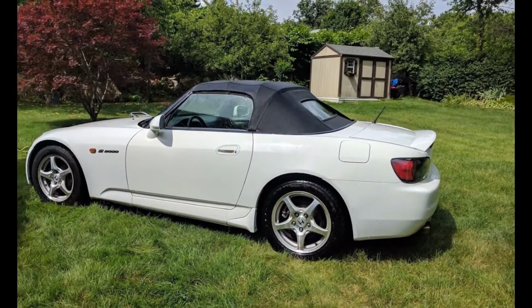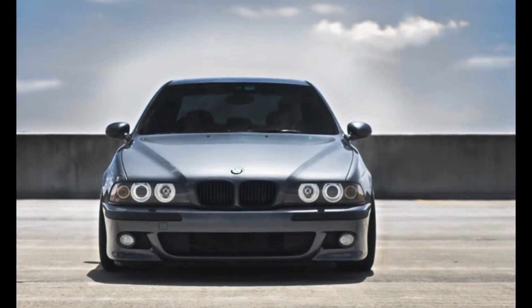Now, there's a number of reasons why you should learn how to drive a manual. I mean, the main thing is most awesome cars are in manual form. The S2000, for example, only came in a manual. The E39 M5 only came in a manual. Pretty much any awesome car, you want to buy it in a manual. You can get the Corvette in automatic, but you should get it in a manual. You can get the Civic hatch, the car we're in right now, in an automatic, but that's a CVT. You want the manual. The new Civic Type R, of course, only comes in a manual, as does the Civic Si.